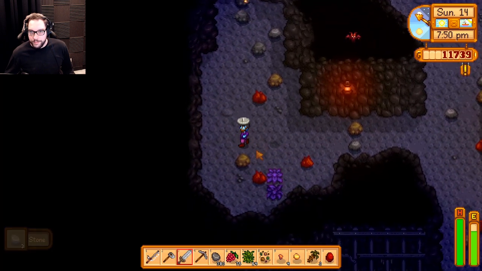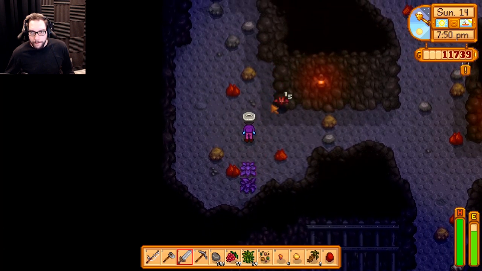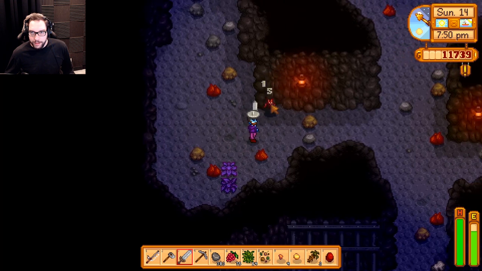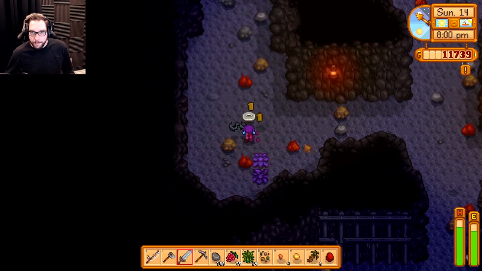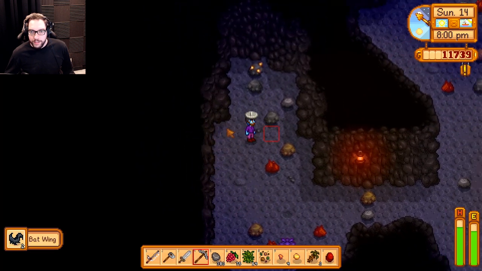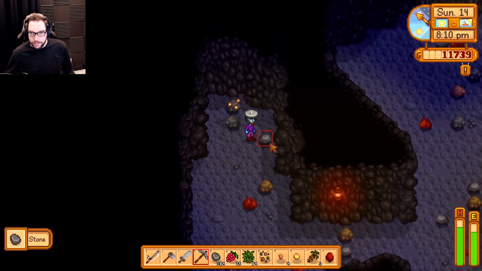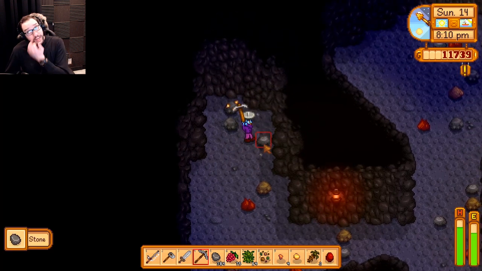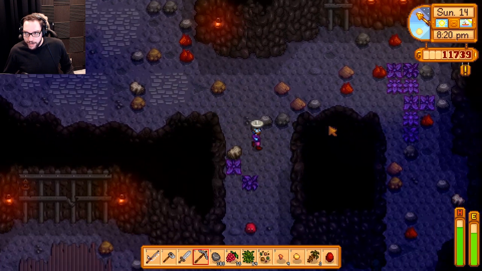Alright, come here, bat. Come at me, bro. Yeah. No. Come here. Why did you turn? All right, come on, ladder. Oh, we got it. Somehow. That's exciting. All right, any more ladders around here?